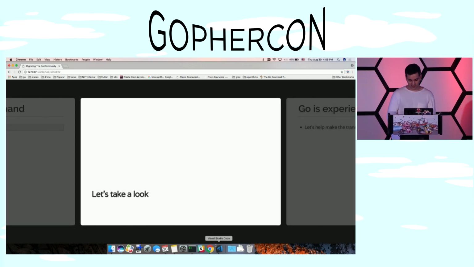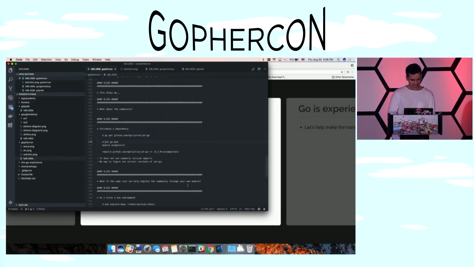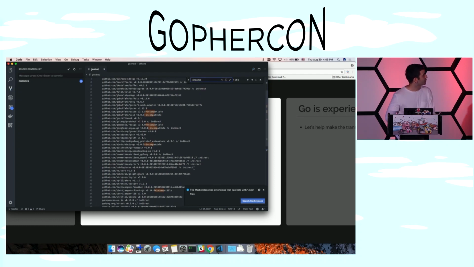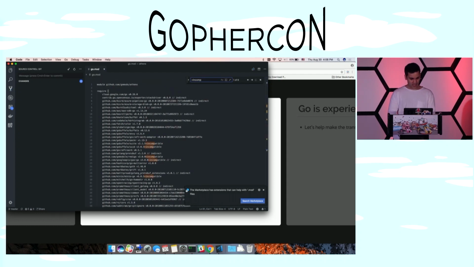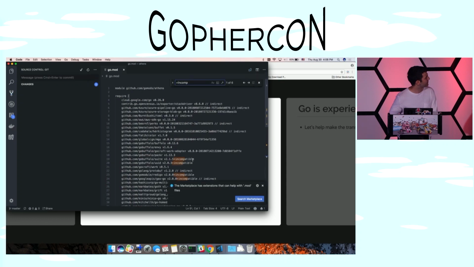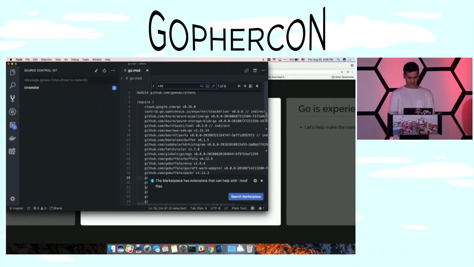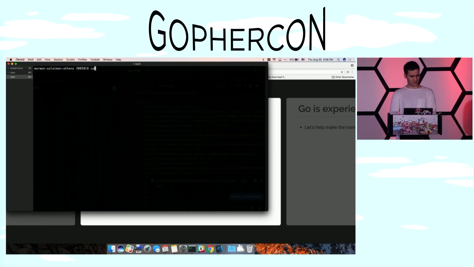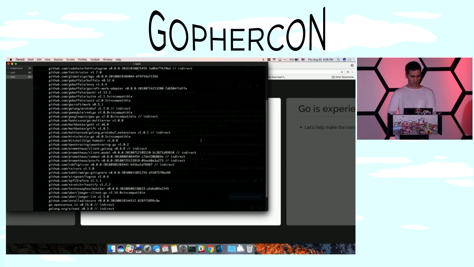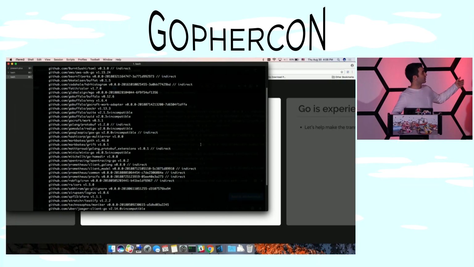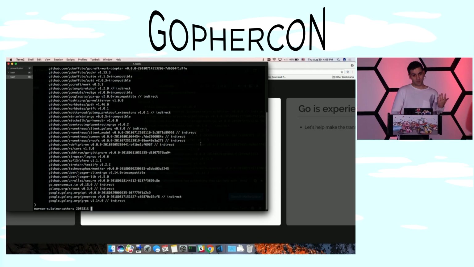So let's take a look. I have project Athens here with the go.mod file. And you can see, is it big enough? If I look plus incompatible, you'll see there's about 6 of them. I think it might be better to do here. And so I'd like to move those along to the Go module system.